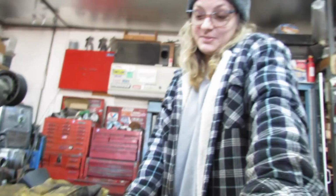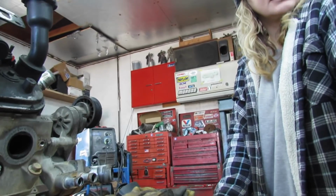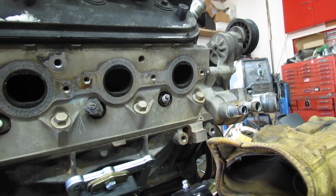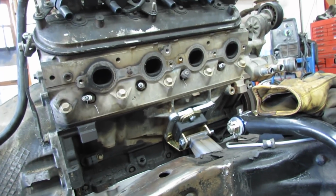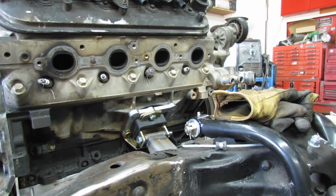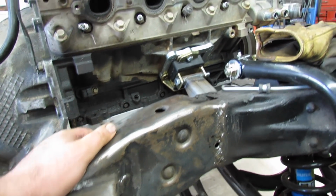Push it back out. Or we could move the 46 out of the way and bring the cherry picker in that way. That's even more trouble, isn't it? Oh, wait a minute. The 46 runs, don't it? Yeah, if I mess around, hook up batteries and clean it out. Either way, you slice it, it's a workout. We might be able to just do it with a floor jack, though. We can. Oh, I didn't think about that. Yeah, we can. But there goes my poor oil pan. It's fine. More pressure on my oil pan.